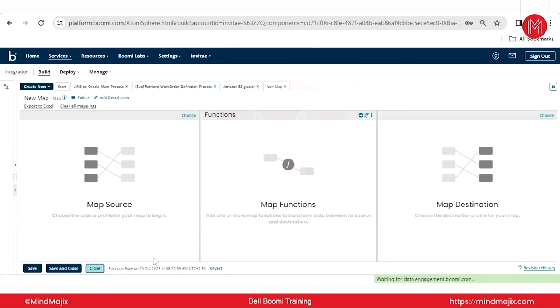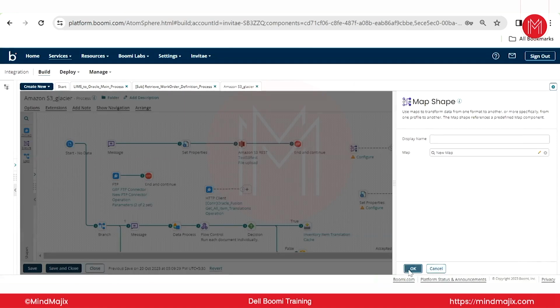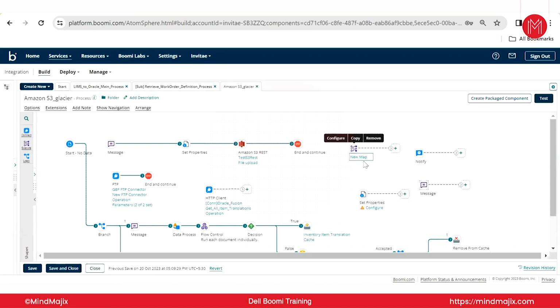So Ravi, if there are multiple maps, like if I change the map every day, enhancing the map and saving, this revision history, the version control, is already inbuilt in Boomi.